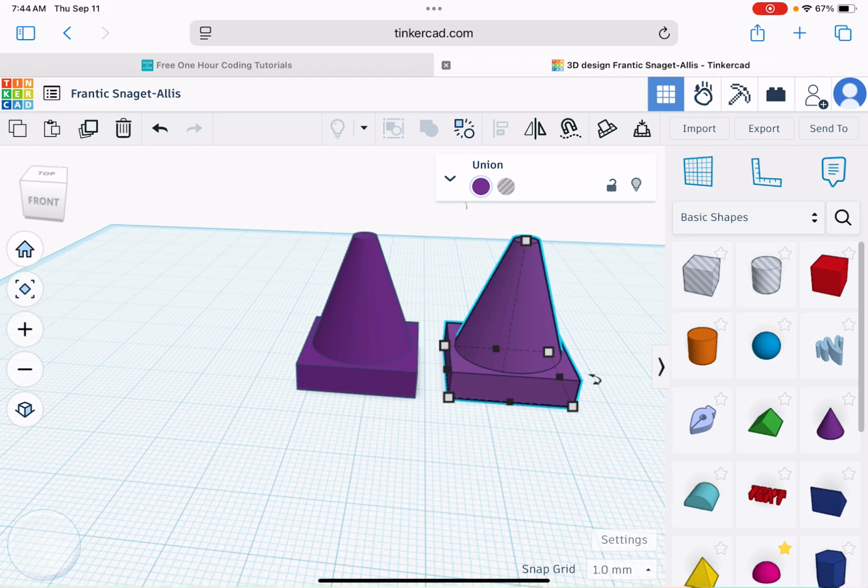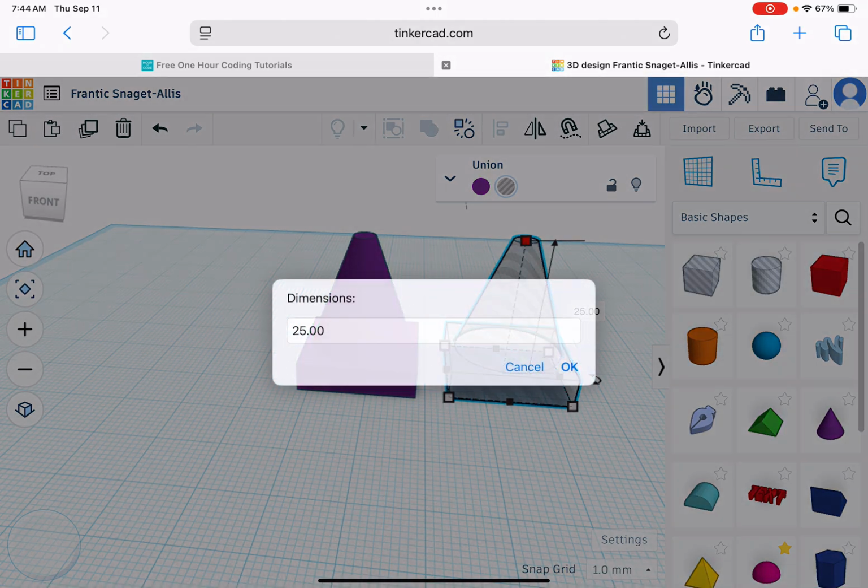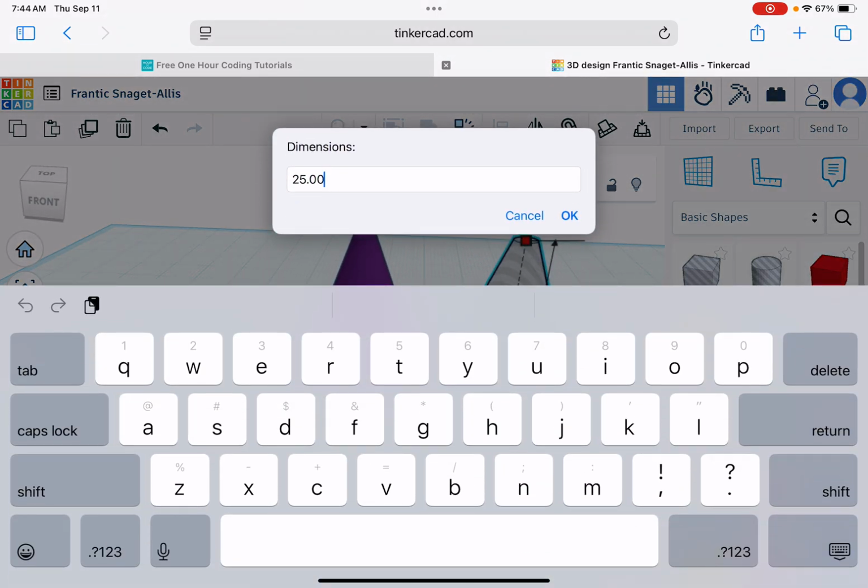We need to do a couple things to it. First thing we need to do is hollow it out. So if you look up there, where it says Union and the drop-down menu, right now it's selected on the solid color. I'm going to click on the striped line. So what we just did there is we made it hollow. So we want to make the duplicate hollow, and then we need to make it a little bit smaller than the original. So we need to change the height. So I'm going to click on that white square at the top there. We don't want it to have a height of 25. We want to have a height of 20, okay?